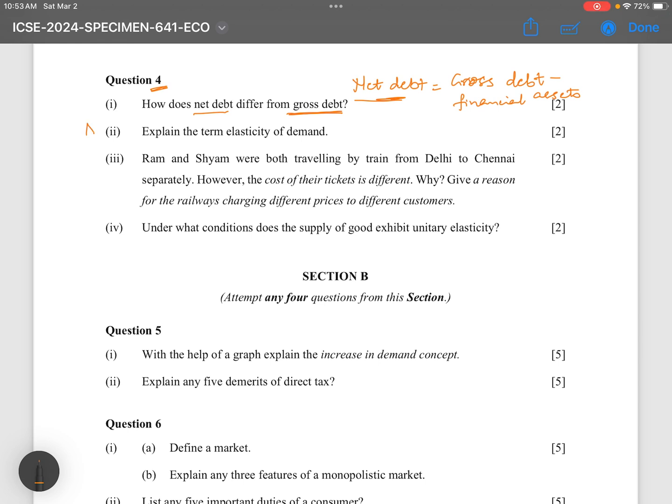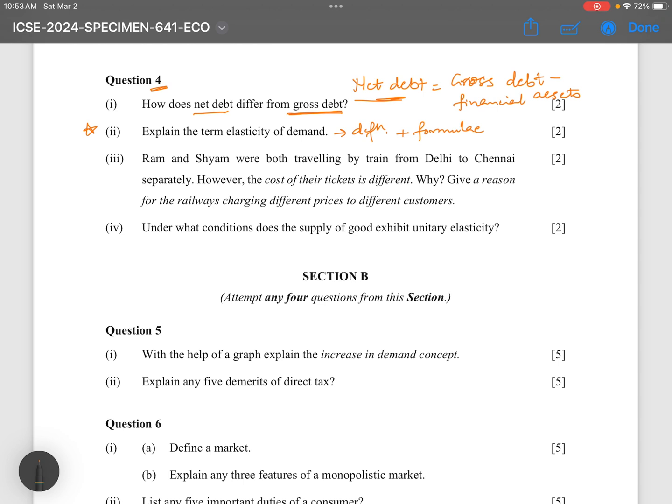Next question is: explain the term elasticity of demand. This is another important question you will come across either in descriptive questions or in short answers. The elasticity of demand measures the responsiveness of change in quantity demanded to change in price. Whenever you get this question, make sure that you give the definition and the formula, whether it's asked or not. Make sure that you learn the formula and put that minus sign. Write a proper formula along with the definition, even though it is not asked directly.